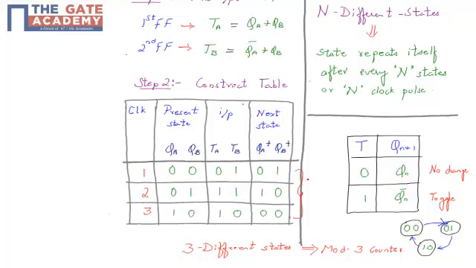Fine. So using this truth table we will fill this table. Initially we will assume our present state to be 0 0. Using the relation from step 1, I would get the inputs as 0 1, and using the truth table I would find the next state as again 0 1. Since the input is 0, the previous output continues. Since it is 1, the output toggles, so from 0 it goes to 1. Now this next state output acts as my present state output, so it would be 0 1.